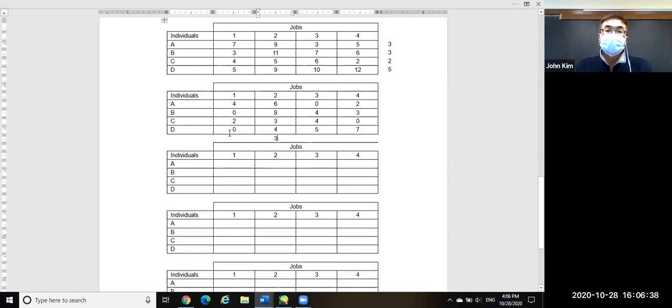So don't touch these columns. I will copy and paste. And this column, 6 minus 3, that is 3. And then 8 minus 3 is 5. 3 minus 3 is 0. And 4 minus 3 is 1.